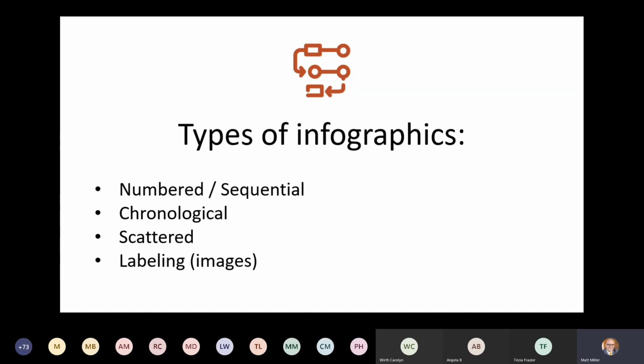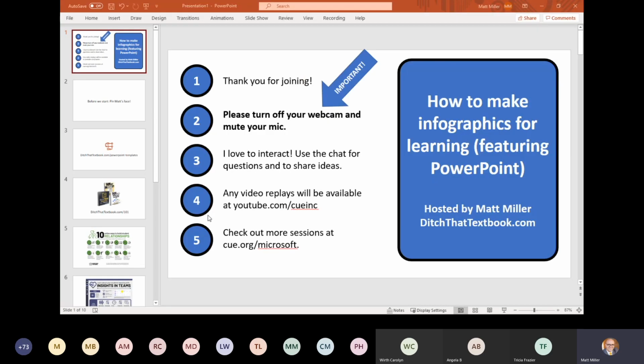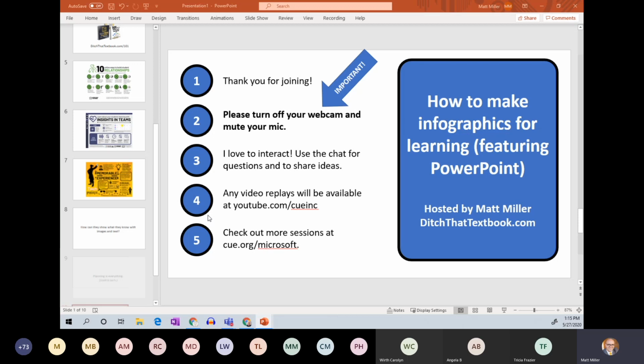Like if you take an image and stick it in the background, or stick it onto your infographic, there are things that you can add on top of it to label it. And so lots and lots of different ways that you can do these infographics. And so without further ado, I think we're going to jump right into some examples of some infographics.